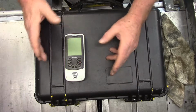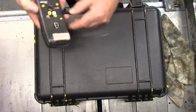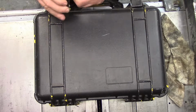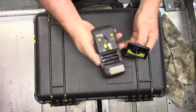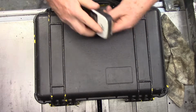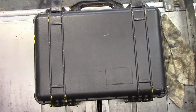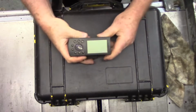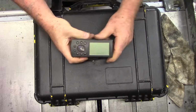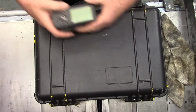And if I wanted to charge up a set of batteries, it would also charge that, so I wouldn't have to worry about it. Like I say, it wasn't a high-end charger. It didn't give you a lot of amps, but it did do the job. Yeah, I took the batteries out of this one. And I got another one too over there. It's a chart plotter, a little different type. This one here is another one by Garmin, a GPS 3 Plus.